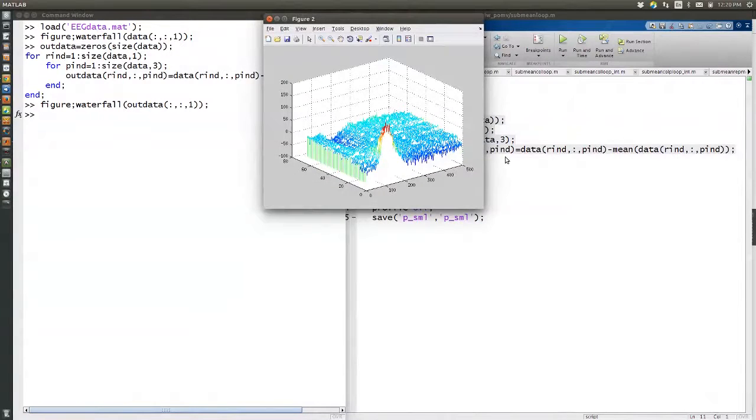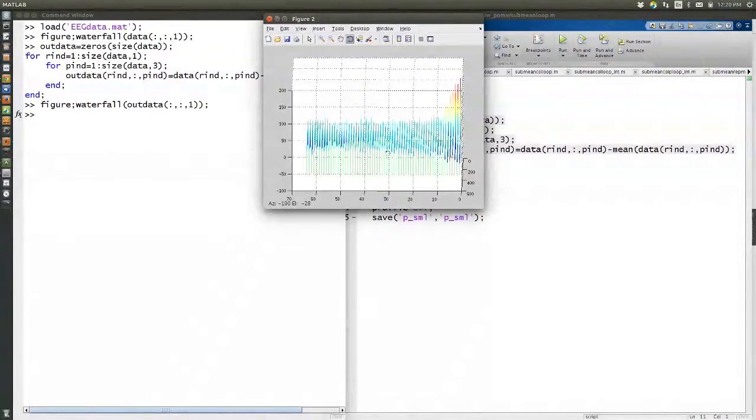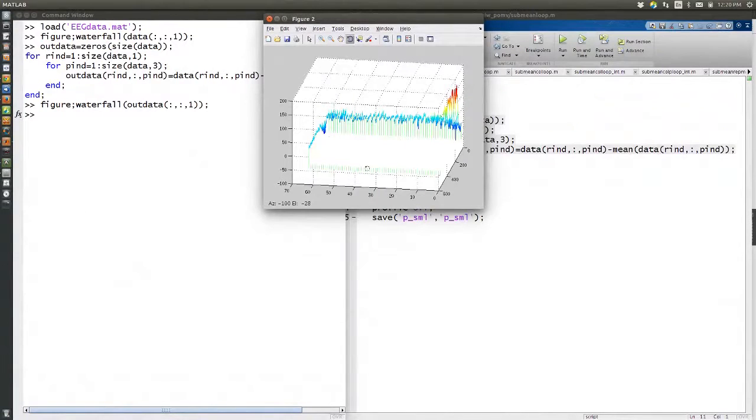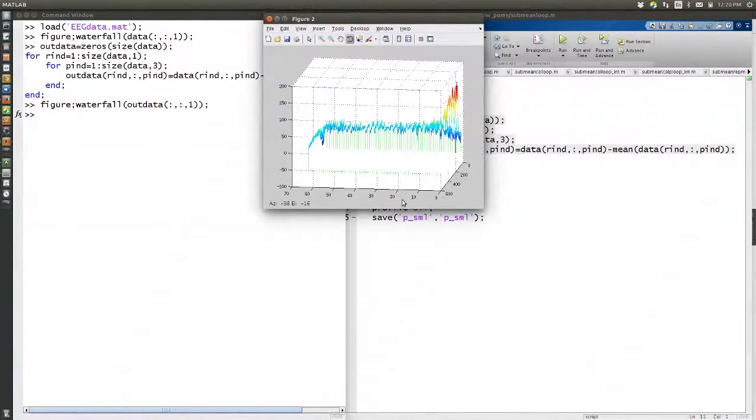Okay, so this is more what we're looking for in terms of being able to tell what was in there. So what had just been straight lines, if I can get the orientation right here, is now a representation of EEG data that I can see.